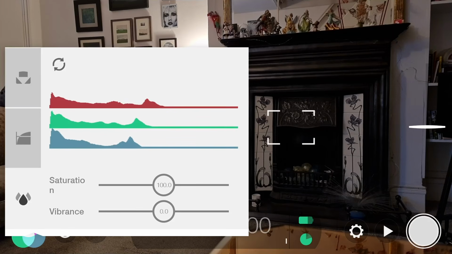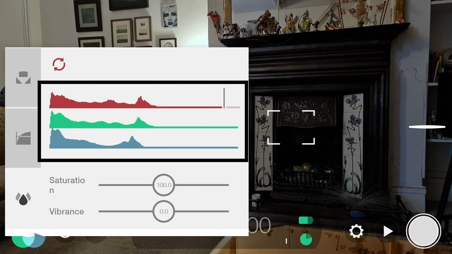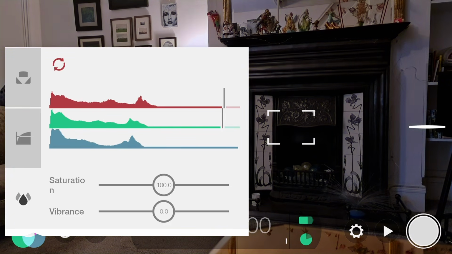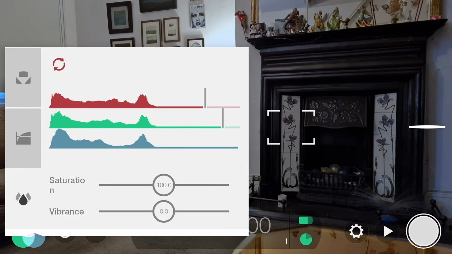In this panel, you can customize the look of your video even further. This is like grading, but before you shoot the video rather than after. First, there's 3 color sliders: red, green, and blue. You can adjust each of these, just slide along the color left and right. By default, they are set to max, so it's a case of removing an amount of whichever color you work on. If you pull back the red, things generally go a bit more blue. If you pull back the blue, the image becomes a bit warmer.